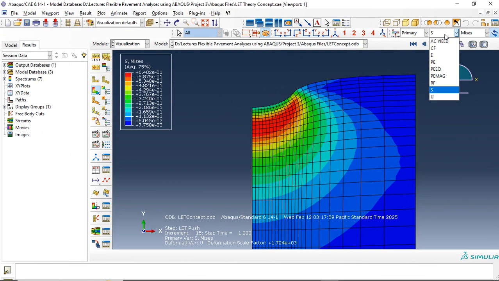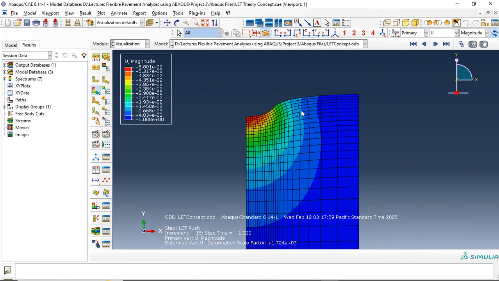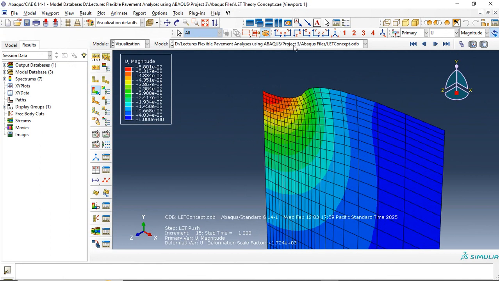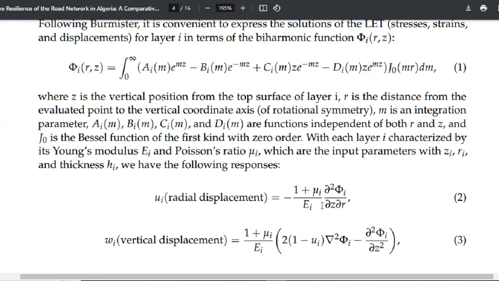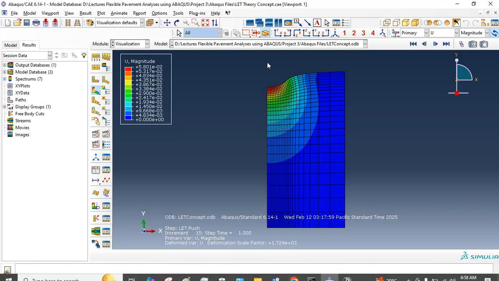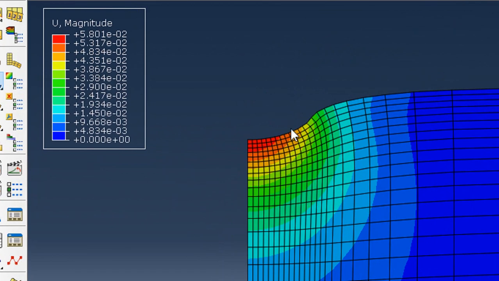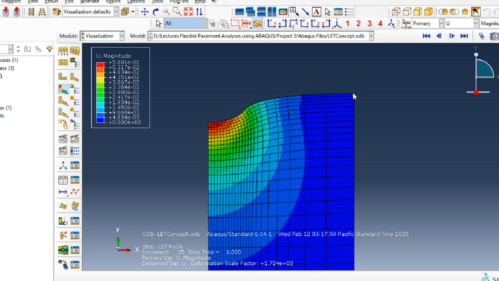And if we look at the displacement, right now you need to be very careful about the notation according to the LET theory that you are studying right now. The radial displacement, the coordinates that we are expecting here, the radial displacement should be in this direction, right?